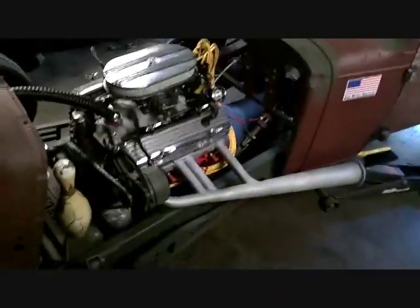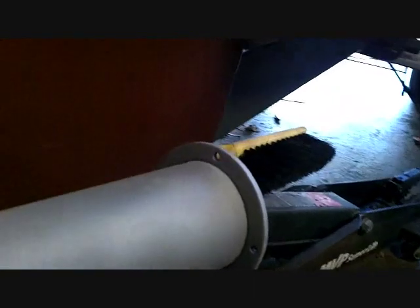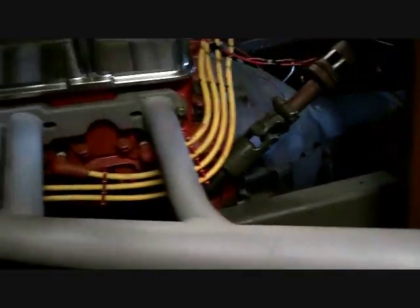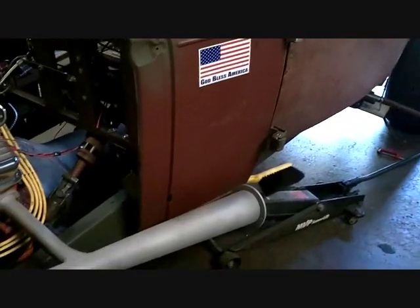Looking good — let's see if we can get you another angle. And I kept it away from the body. What I did is I laid a piece of steel under the frame and clamped it to it. Then I set the collar and put a bubble level on it so the top hole was straight up 90 degrees. That way if I designed something for the end plate or capped it off or whatever. Hey, you missed a spot — what the hell? Looks good.